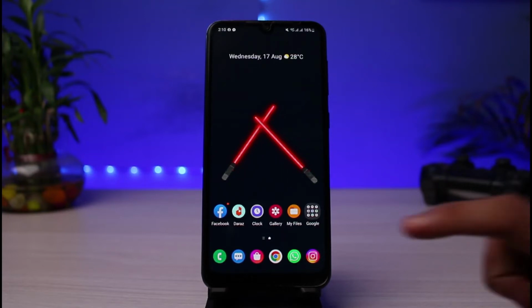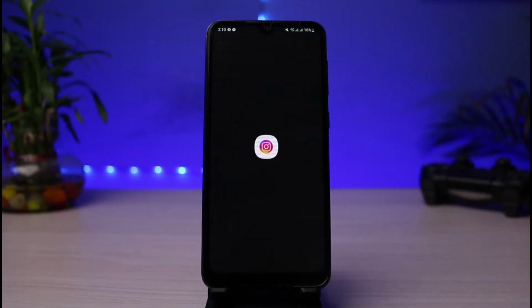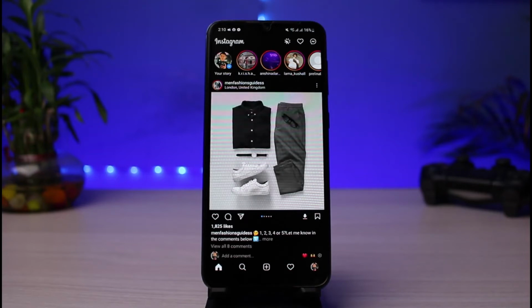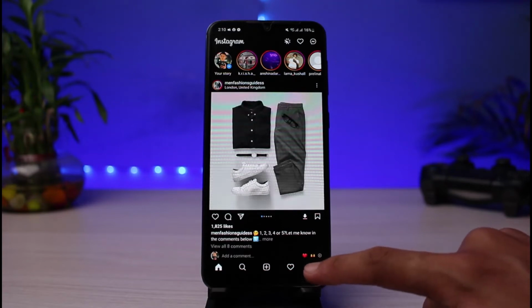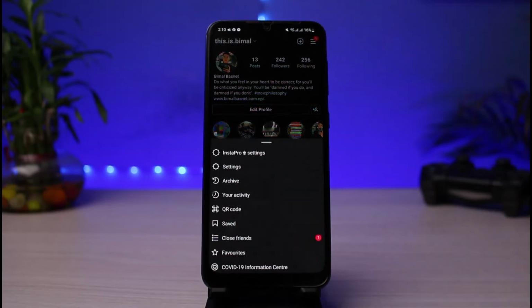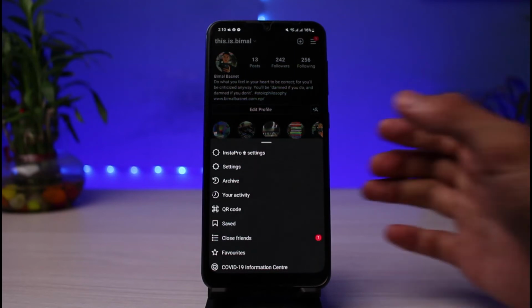Once you download that application, I'm going to open that app and you want to make sure to log into your Instagram account. Once you're logged into your Instagram account, you can see this is how it is going to look like. At the very bottom right, you will be able to see your profile icon. All you have to do is simply tap on your profile picture in order to go to your profile page, and again on the very top right hand side you will see those three horizontal lines icon. Tap on the three horizontal lines followed by the settings option, which you see at the bottom of the screen.